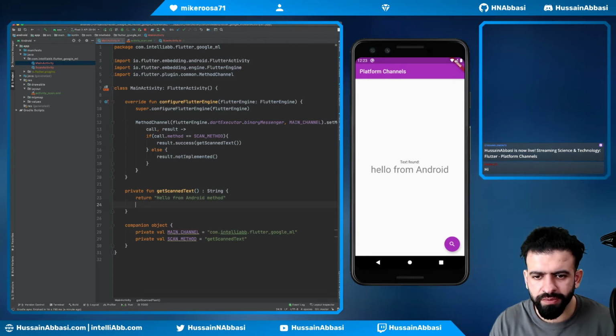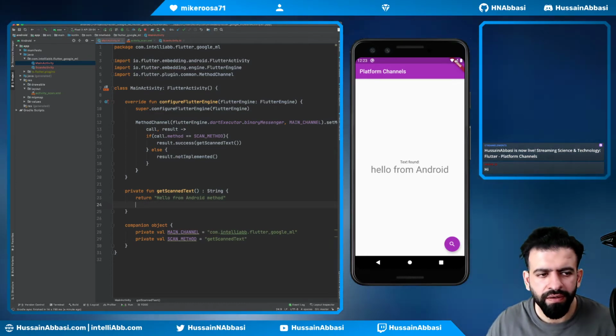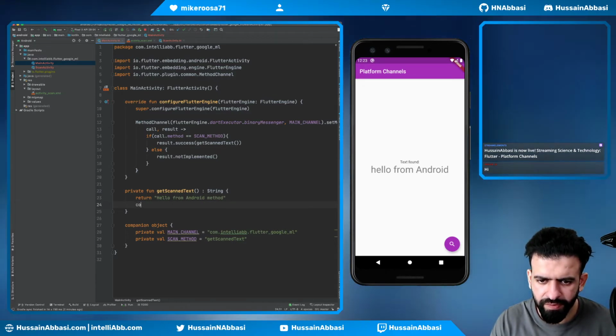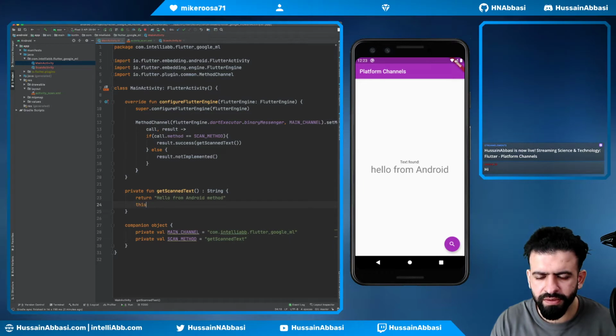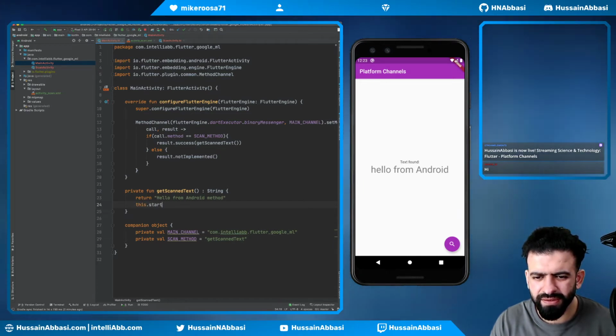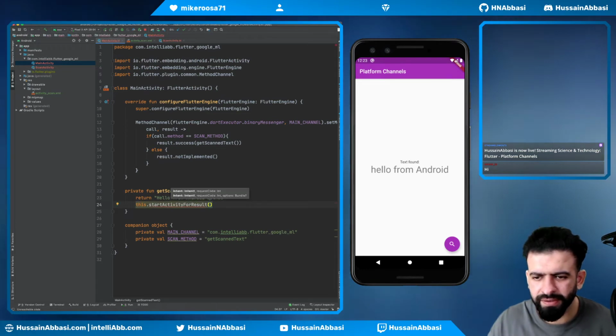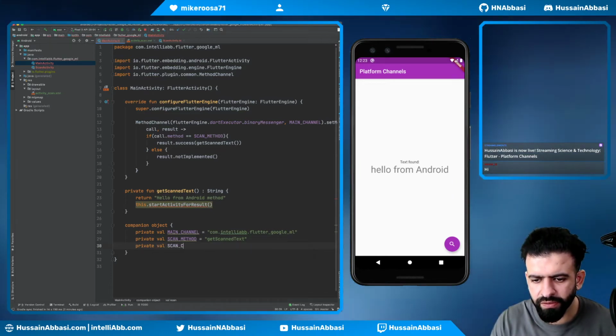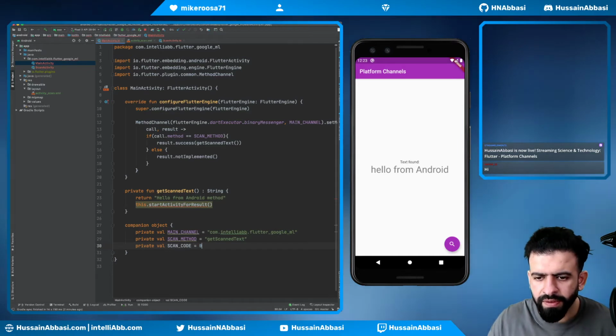What I'm going to do is just start the activity for result. And down here, I'm going to say scan code. It doesn't matter, it could be anything.